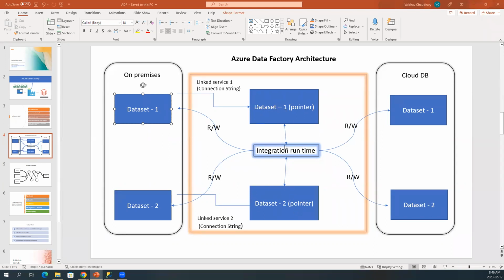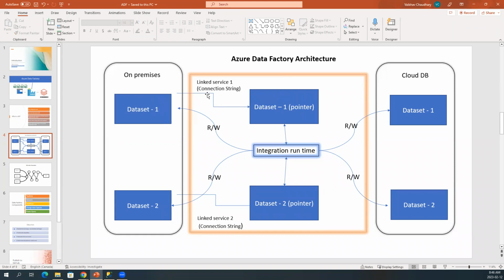Same thing here. So these two things are basically a variable of this data set. You can call it a pointer in terms of actual thing. If someone were to ask you, what is this data set on the data factory, it's the pointer, whereas the actual data set still resides inside the on-premise.